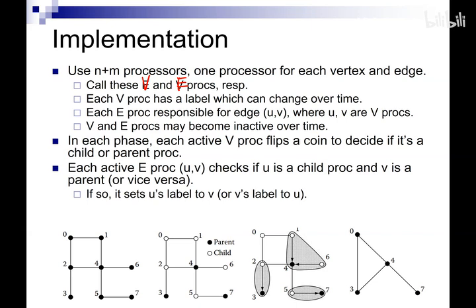And then we want to propagate the label of the parent to the children. The way we do this is that we have an E process assigned to each edge. We're just going to have that E process read its 2 endpoints. So the E process is associated with these 2 processors, and it's going to read the labels of these 2 processors and check whether one processor is a parent and the other is a child. If that's the case, it's going to set the child's label to be the parent's label. So it's going to set this to be a 4. And likewise, this E is going to set this 6 to be the new label 4.